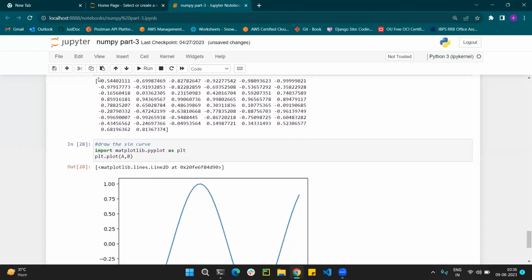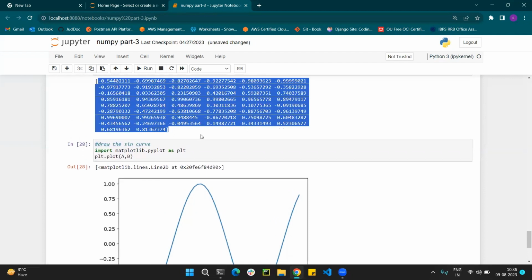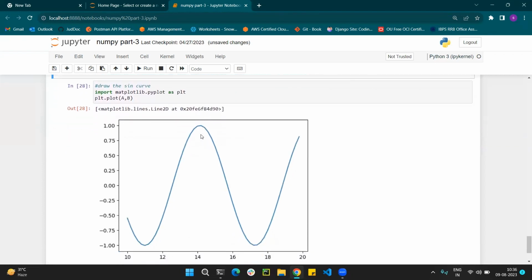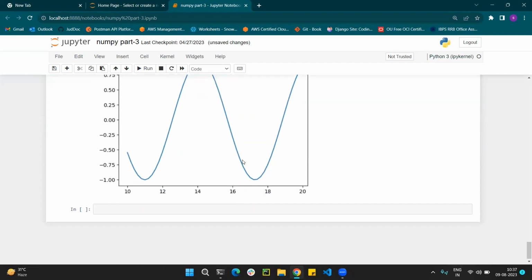To understand it visually, we converted it using the matplotlib function. We plotted the sine curve here. So this is the sine curve, and you can use the cos curve and tan curve like this. In many ways the sine curve can be converted there.